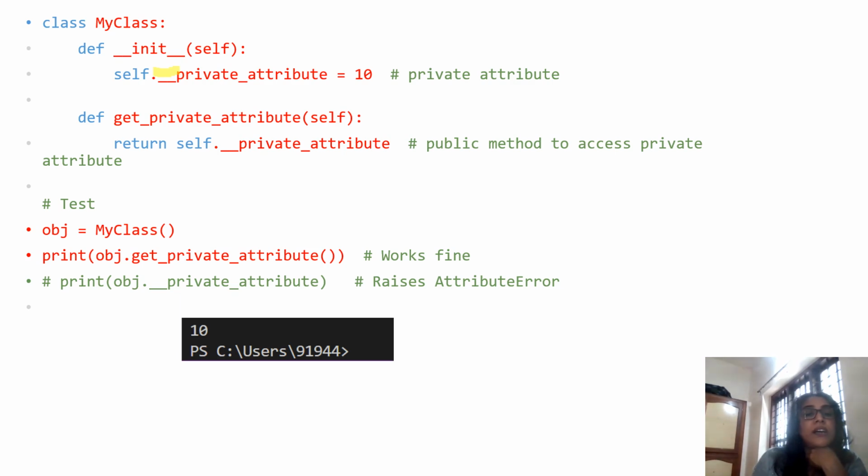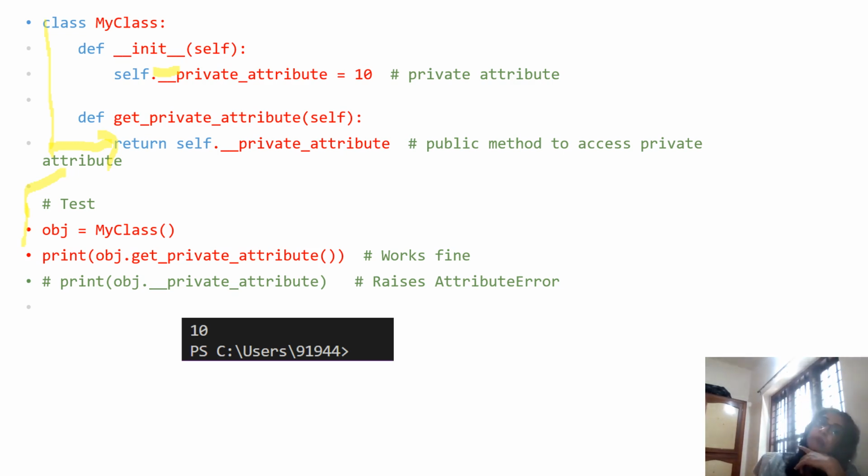Then the value of the private variable cannot be accessed outside the class. As we have seen here, this is the beginning of the class and this is the end of the class, and the scope of this private variable is only here. And this part of the program is outside the class. So after the body of the class, you are not able to access the private variables directly.